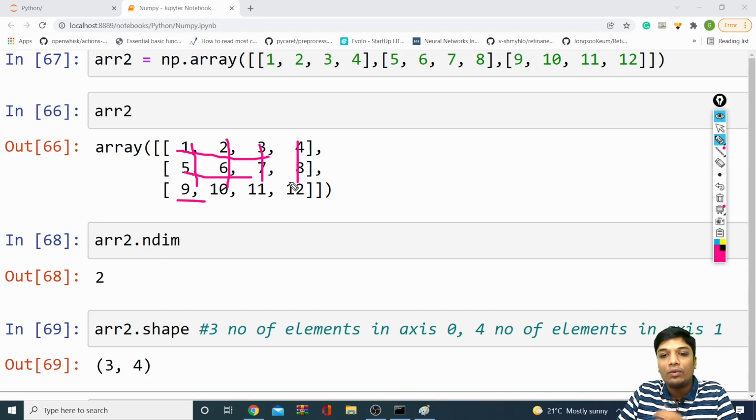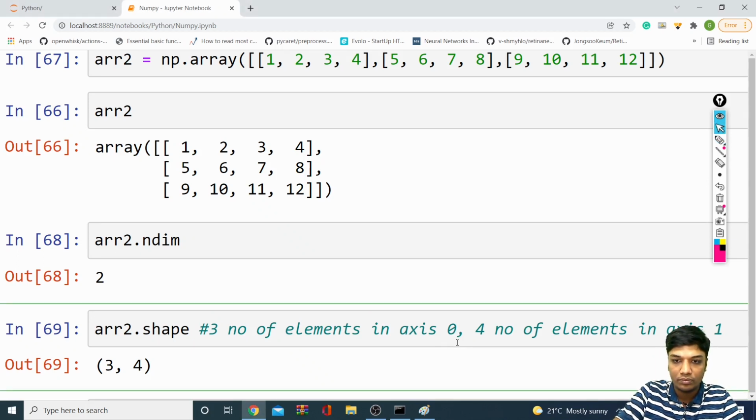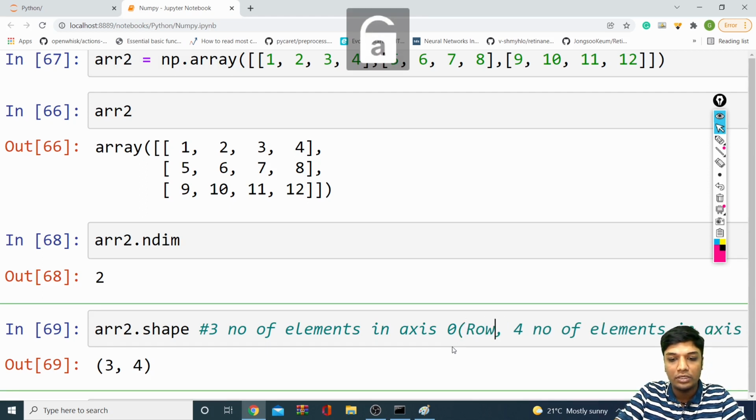But to convey this more clearly, number of elements in axis 0. Axis 0 is nothing but your rows. Okay, rows are always identified as axis 0 and columns are identified as axis 1. So we have two axes here, rows and columns. Axis 0 is rows and axis 1 is columns. So number of elements in axis 0, or we can write in brackets as rows. You can see number of elements in rows is 3.